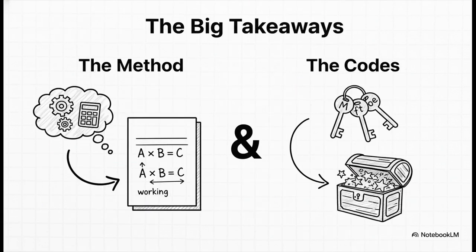Crazy, right? So, when you boil it all down, what's the key takeaway here? It's actually pretty simple. First, your method, your working out, is just as important as the final answer, so always show it. And second, getting to know these codes like FT and OE is your superpower. It shows you how to grab marks even when you've made a little mistake somewhere else. Knowing the rules of the game is half the battle won.